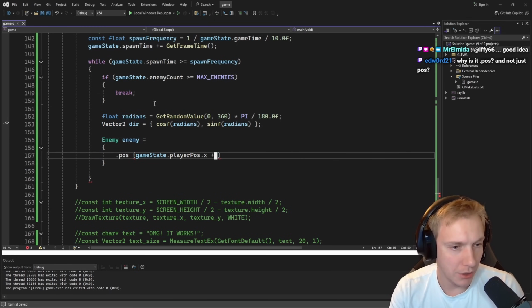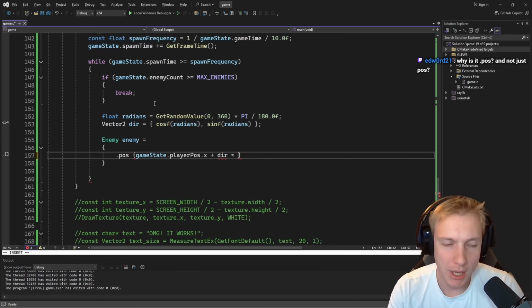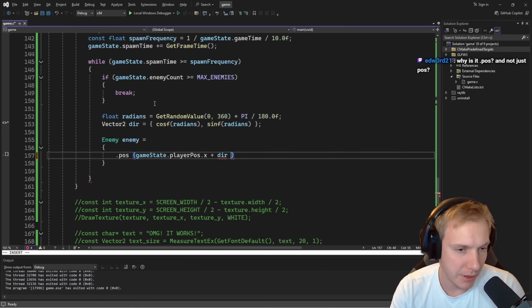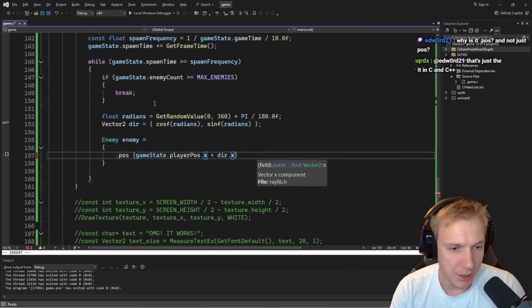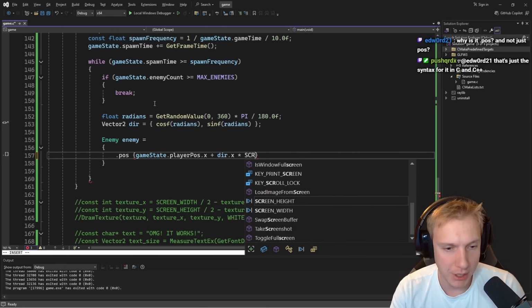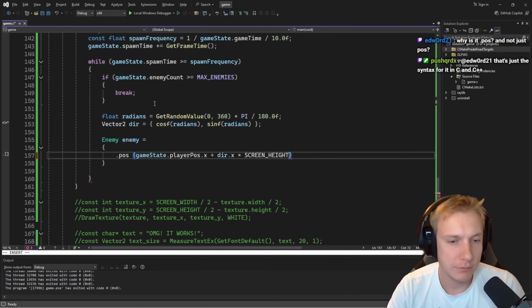Now we can use that direction and multiply that by a certain minimum distance. And for me, the very simple thing here would be to just multiply that by the screen width, not height, divided by 2. That would be the distance.